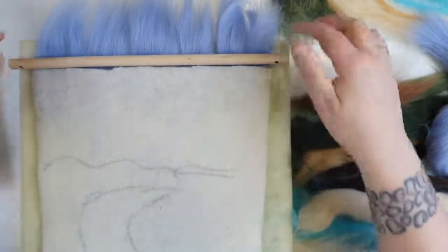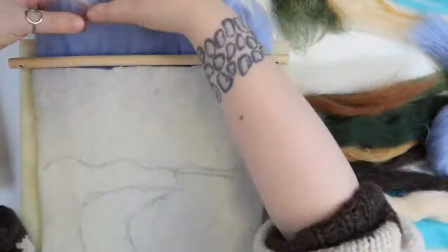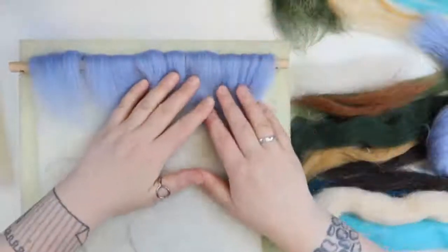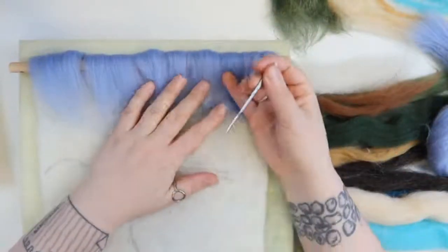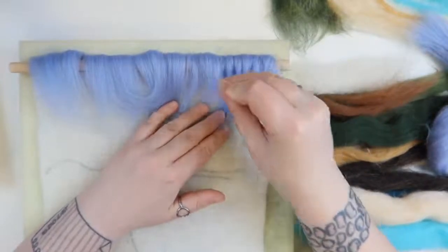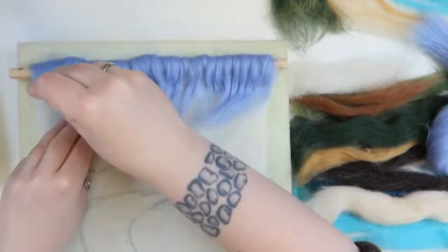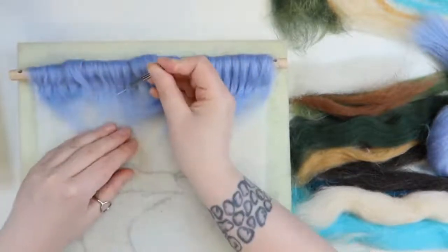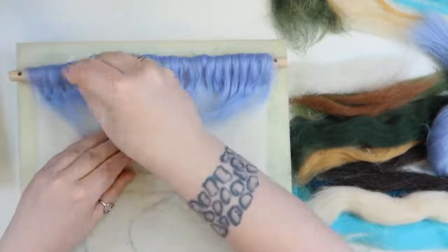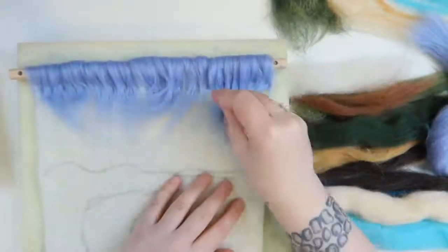It's slightly disturbing. Pop the wooden dowel there and then fold over the rest of the blue. And then we're going to start stabbing. So when you're stabbing, you want to be going straight up and down. And you don't want to be bending the needle at all, because when you're bending the needle, going in and bending, that's when you're going to get a broken needle. So we're going to felt these down.